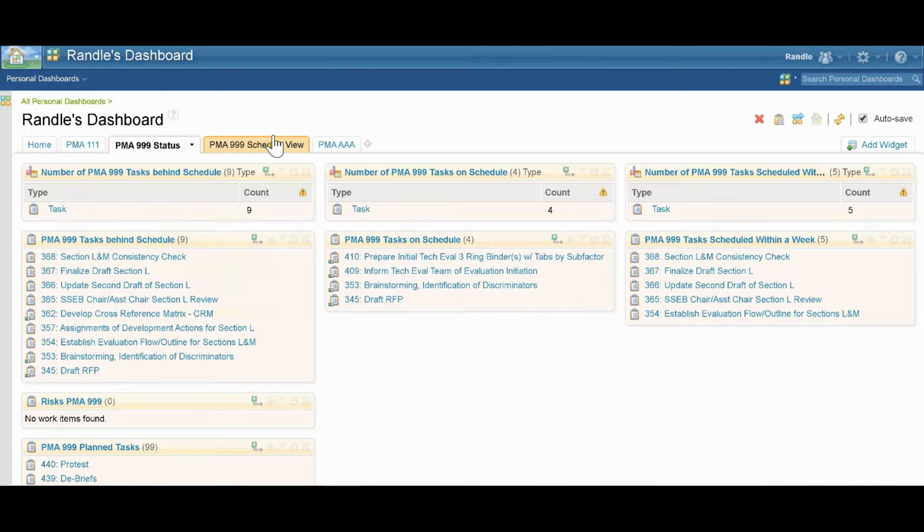This is the best place to start in the morning. Well, this also works on a smartphone, so you may be at a dinner or a pool viewing this. You'll notice a display of each program and their status. In this case, schedule status. It could be milestones or budget as well.